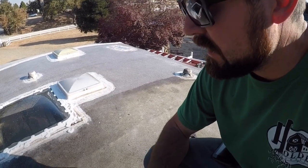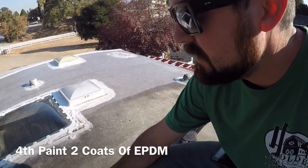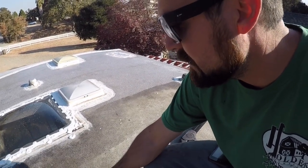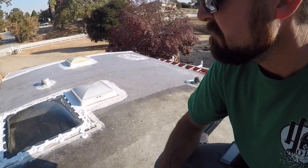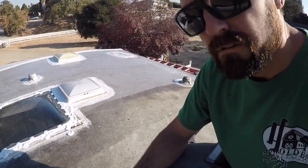And then you go ahead and paint on your layer of EPDM that goes on top of this, which is like putting a fresh layer of rubber on top. We're gonna do that, and we're gonna do the pop out as well. So let's get to it.